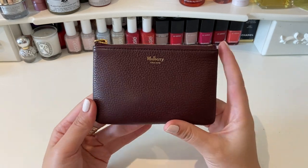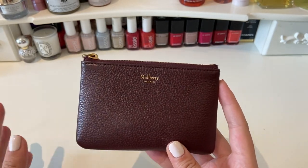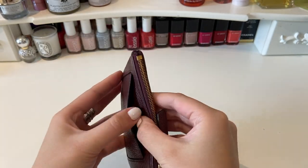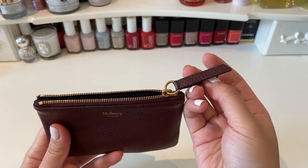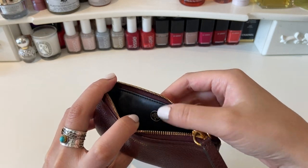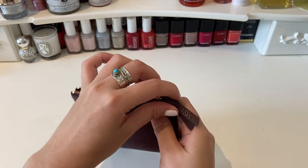Let me give a quick overview of this. So this is in the classic Mulberry small grained leather. It is in the ox blood colour and this comes out each season in a number of different colours, but this one has the gold embossing 'Mulberry England' there on the front. On the back you have got a card slot which is very handy indeed, and then a leather zip with a leather pull tab. On the interior — I've got coins in here at the moment — it is a smooth leather lining. I want to say it's calf leather but I'm not entirely sure, but it's a soft smooth leather in this midnight blue contrast and then you've got the gold embossing there with the Mulberry tree. It's just a very beautifully designed little pouch.